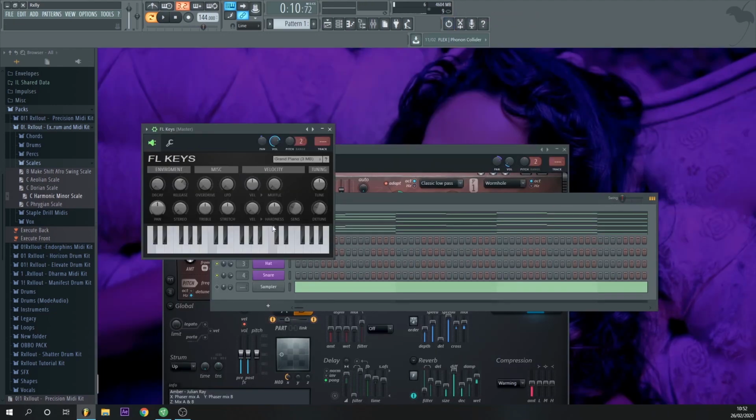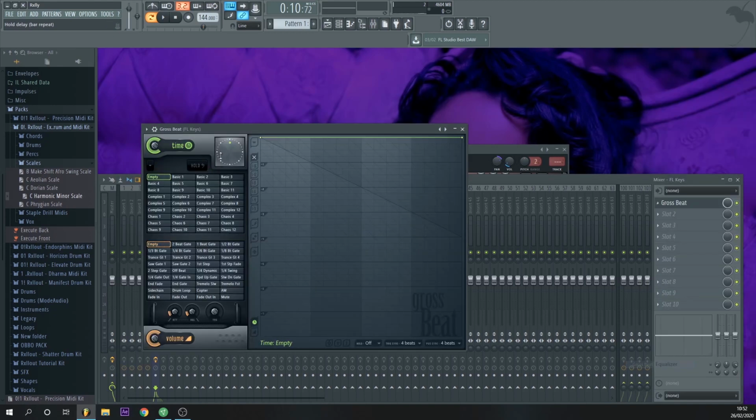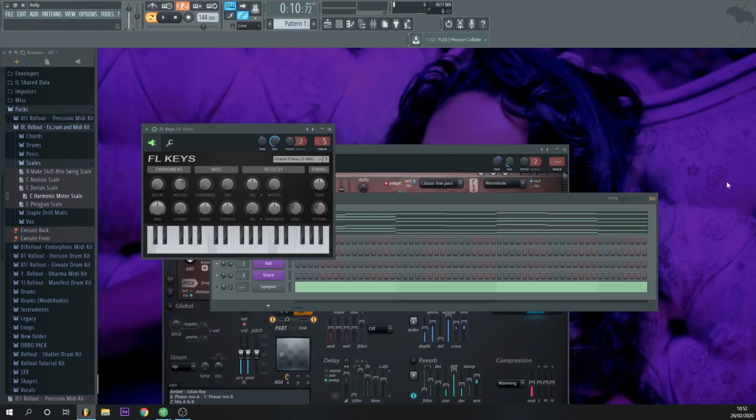Okay, so we're going to gross beat the FL Keys, as you would expect. Of course we're going to gross beat the FL Keys, guys. If you're expecting anything else, then I'm sorry to disappoint.